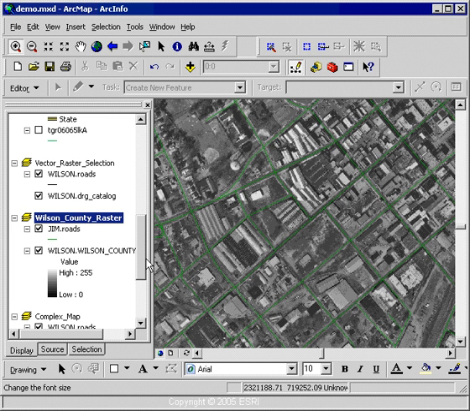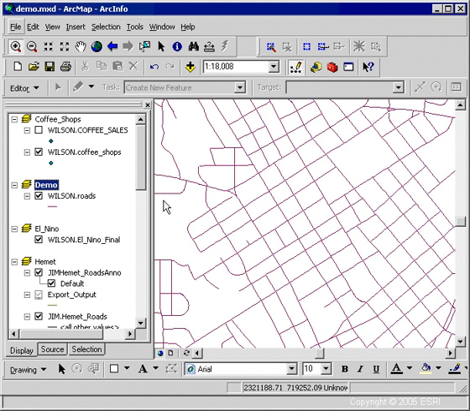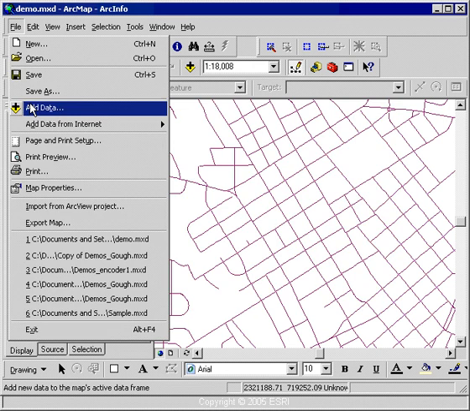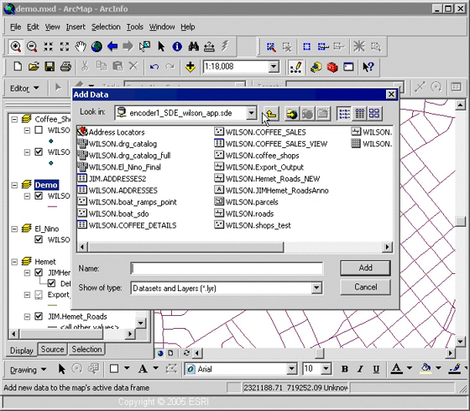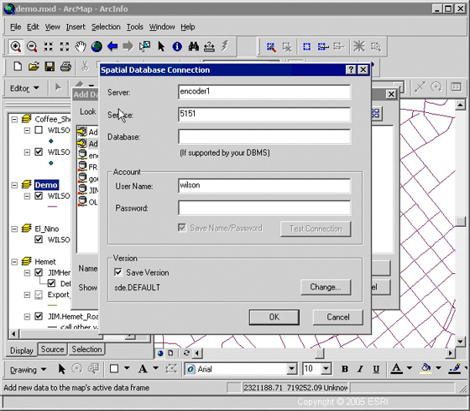One thing I wanted to show you is, so far we've looked at using existing connections and looking at an existing map. Let's say that we wanted to create a brand new connection to ArcSDE. So we've got our information here, and let's say I want to create a brand new connection. I can go to File, Add Data, and when I do that, it brings me back to the connection I was in before, where I was looking at my information. I can go up and see all my connections that are available to me, and if I want to add a brand new connection, I can double-click the Add Spatial Database Connection, which is going to bring up a dialog for me to fill in.